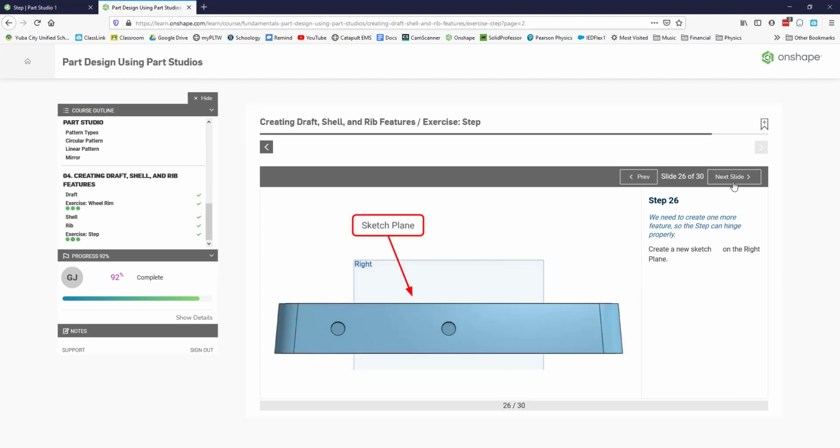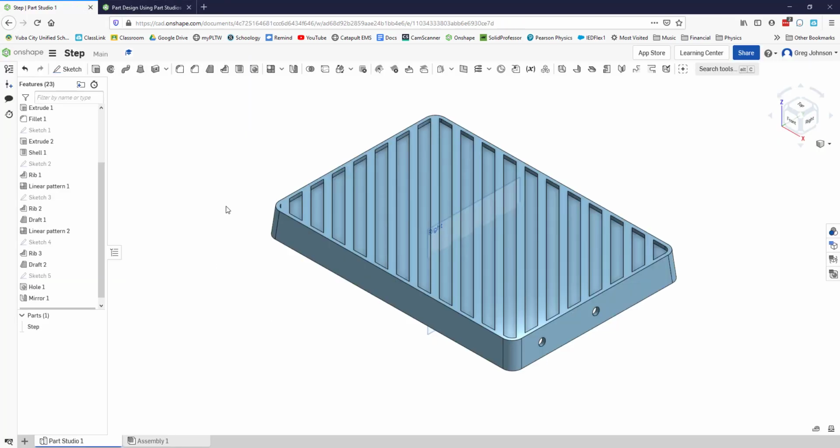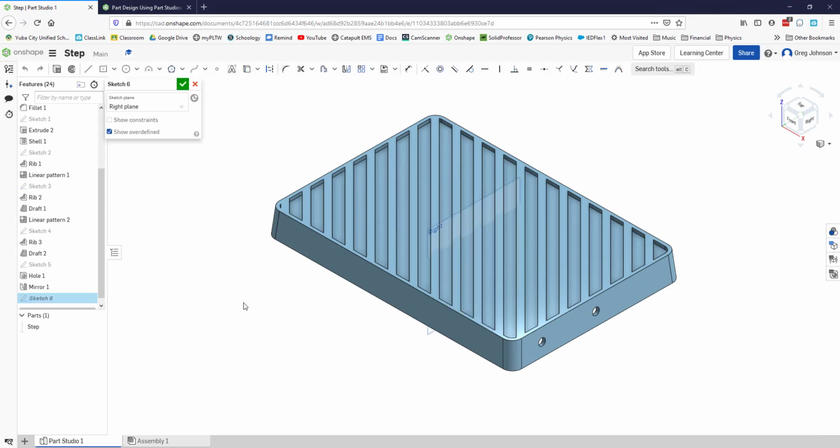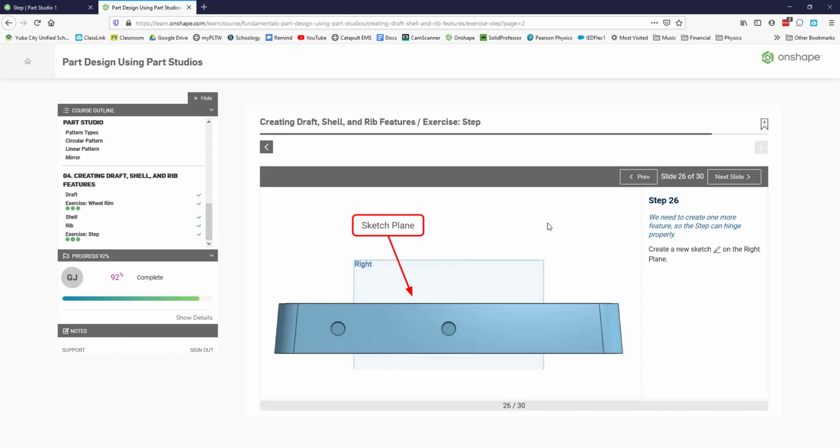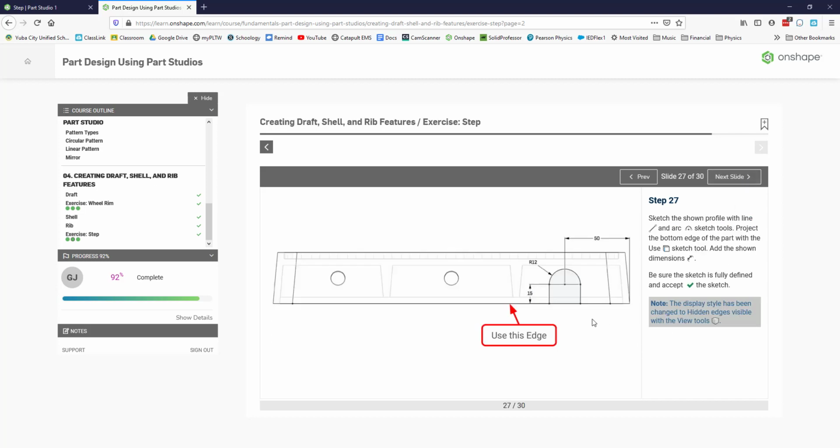Okay, next, we're going to make a sketch plane on the right plane. Okay, great. We already unhid it, so of course we don't need to do that. I can hover over here, right-click and say New Sketch, make a normal view. Okay, and let's see where we're going with that. Okay, so we're supposed to create this tombstone shape along this edge. It does say let's use this hidden edges visible thing again, and we'll make this.